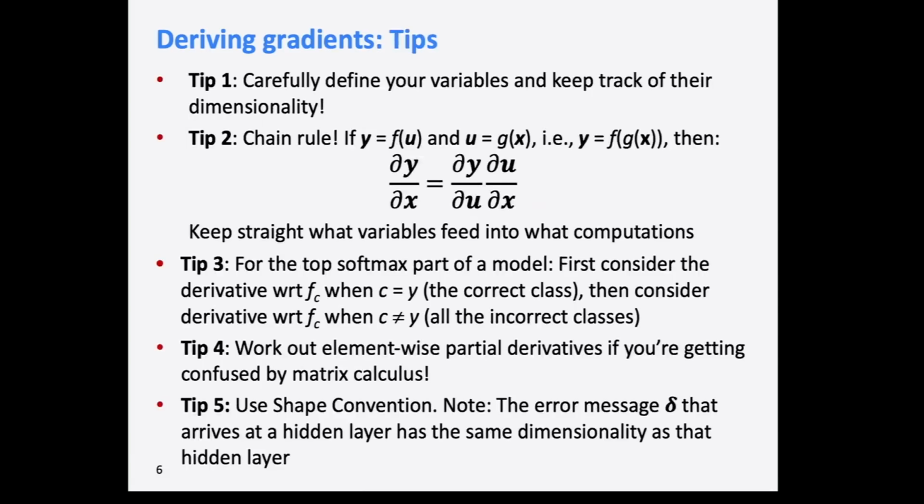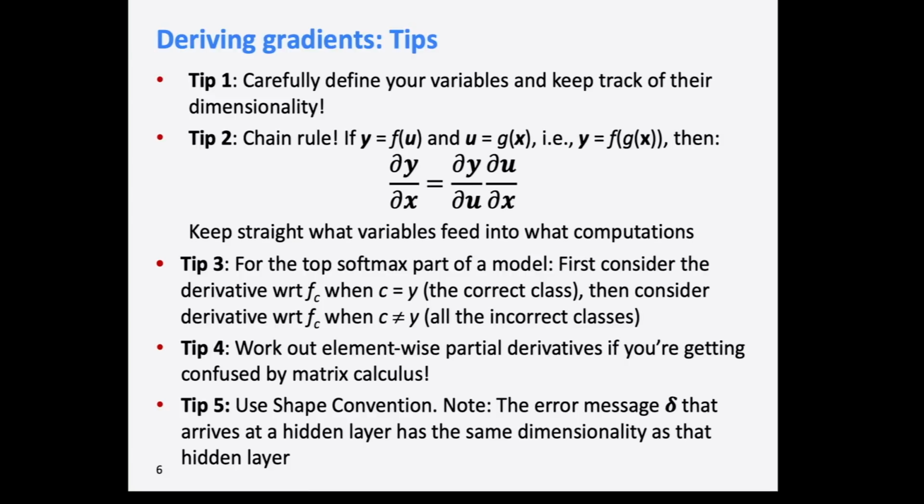Okay, all good? So here's homework 2, where you're meant to do some of this stuff. Here are a couple of collected tips, which I hope will help. Keeping track of your variables and their dimensionality is really useful, because if you can work out what the dimensionality of things should be, you're often halfway there. Basically what you're doing is applying the chain rule over and over again, but in the matrix calculus sense of the chain rule.